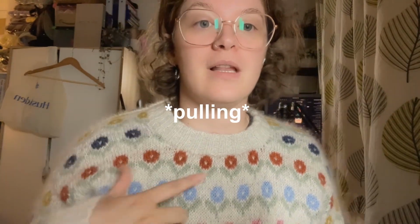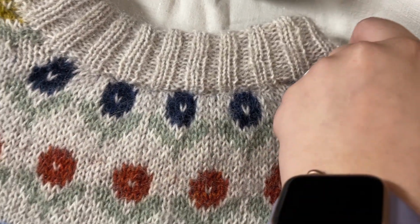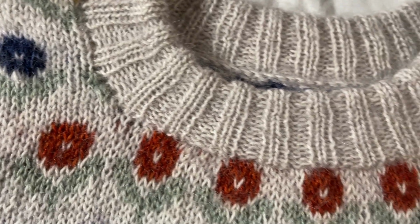I think what I was saying about the neckline is that it is still true. I do think the neckline is too big, because although it looks right here, it does pull a bit, and blocking has helped relax that a bit, but it's just a little bit. It looks okay at the front, but as soon as you get towards the back, which I'll put a little B-roll in over the top, it's just pulling in a really not nice way considering this colour work. You wouldn't really be able to tell if the colour work wasn't there.